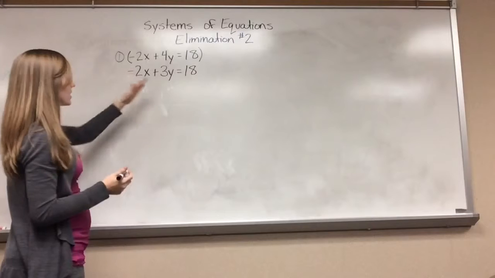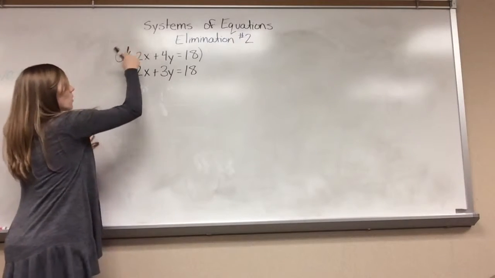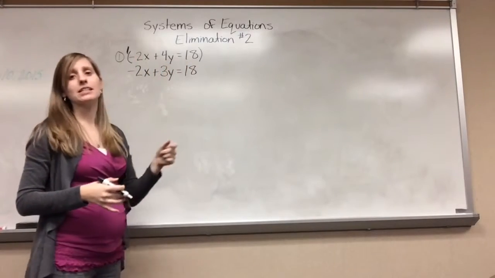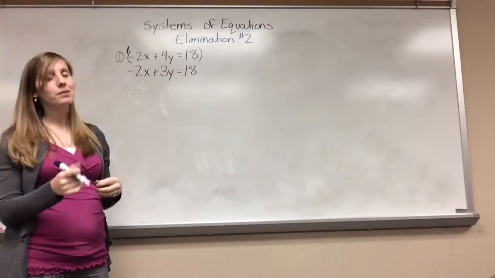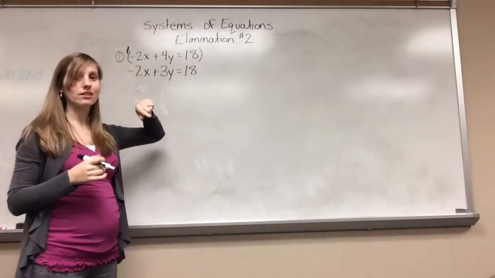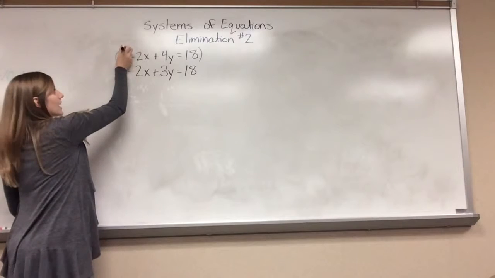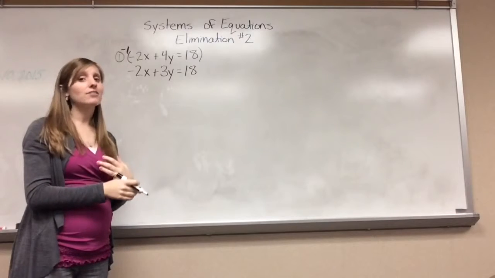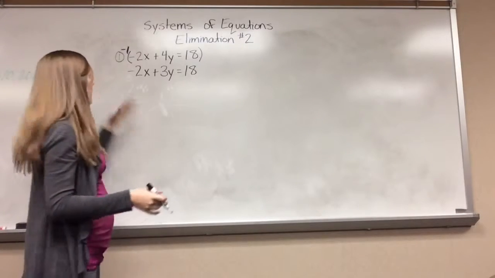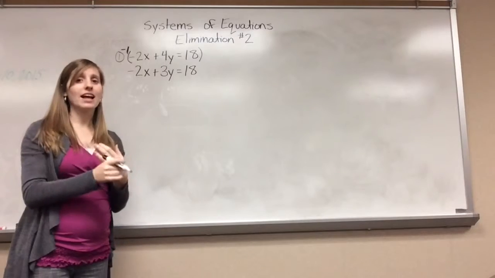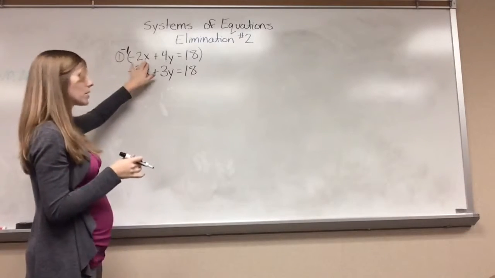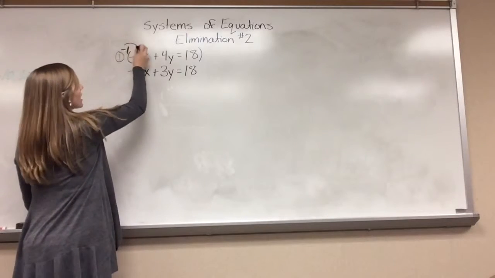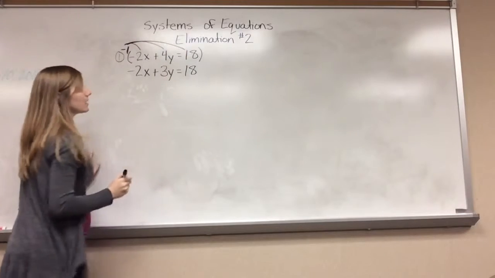So if I multiply this equation by just 1, negative 2x is going to stay negative 2x. It's going to keep it 4y. It's going to keep it 18. None of the numbers will change. The problem is none of these signs will change either. But if I make this a negative 1, all of a sudden negative 1 times negative 2x, I'll still have 2x, but it will be positive. So if I multiply by negative 1, it will change the sign but keep my number the same, which is exactly what I want. I don't want to change the number, I only want to change the sign. So I actually multiply this entire equation by negative 1.